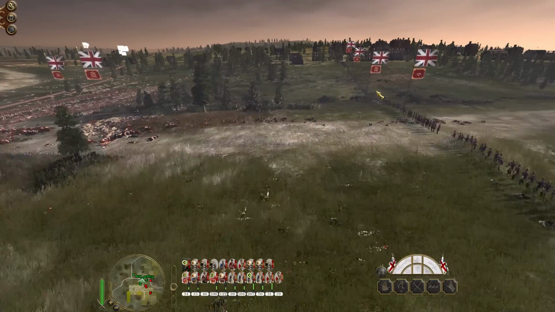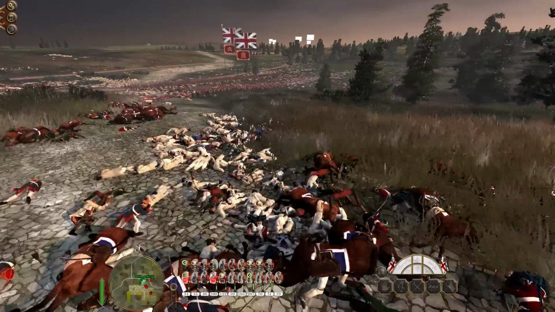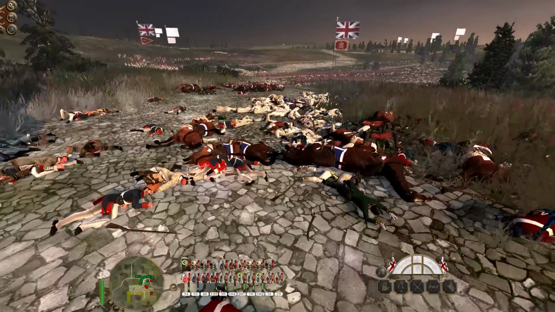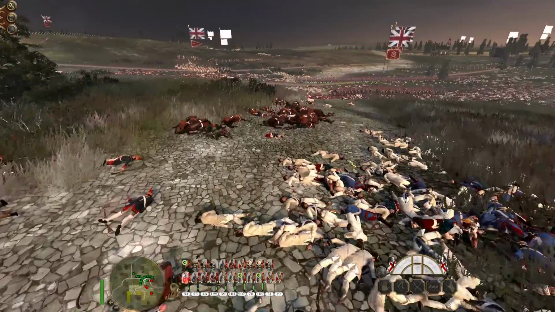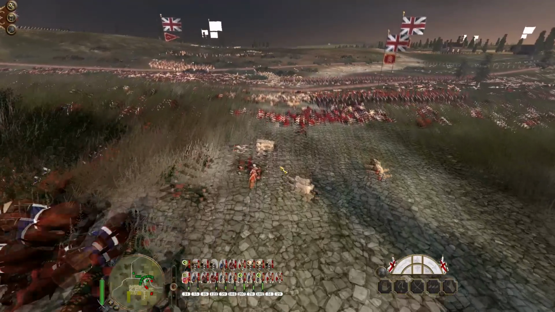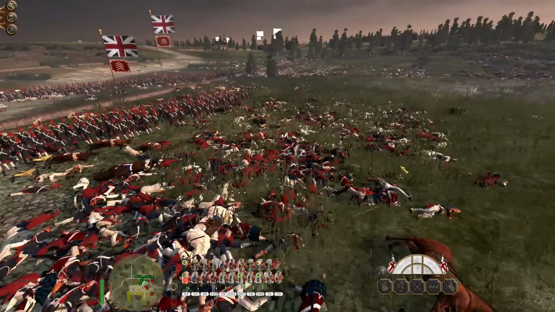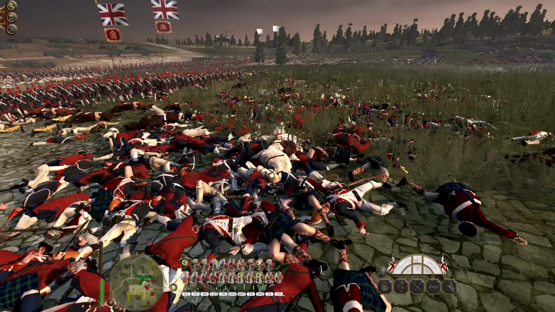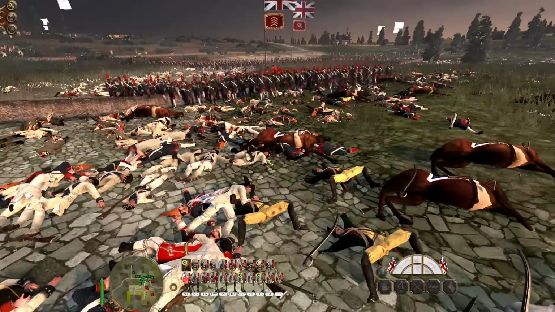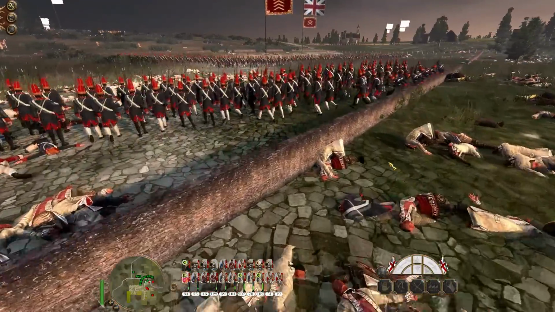A lot of the units are down to less. There's like two units that still have above 200 men, unless you count the Rangers, but they weren't really in the main of the fighting. The French went ahead and they did two massive melee charges. You can see a lot of bodies here. Cavalry and all. Native American troops as well.